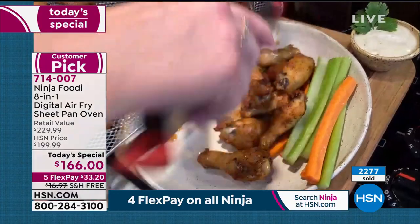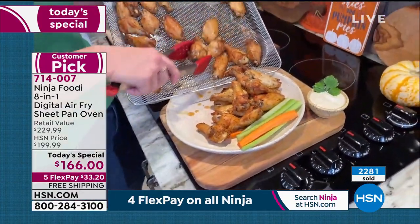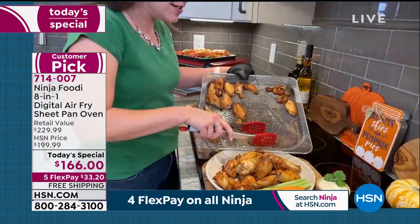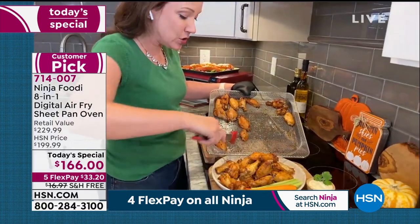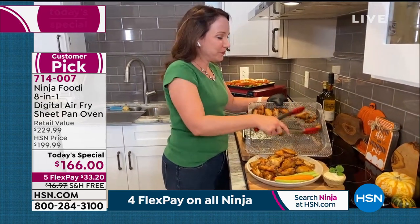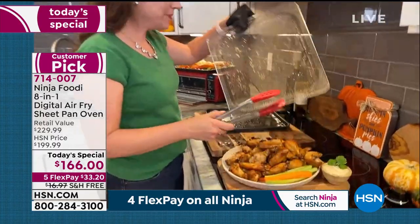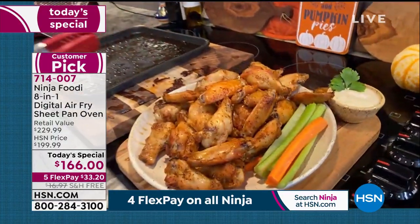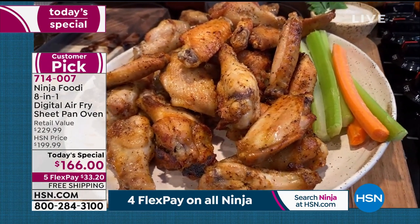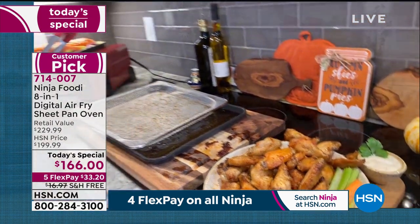I'm going to show you in a minute how much fat is left in the pan, so you can see how much you're not eating and how much you're saving yourself. So you can do your fries, you can do your chicken tenders, Rochelle, anything that you would do fried, you can do in the air fryer. I will go through the freezer section at the grocery store for those quick little convenience foods like egg rolls or little mini wontons, or chicken wings, or little taquitos or fajitas, or all of these things that you would have to preheat your oven for.